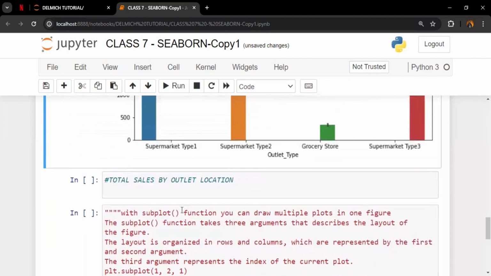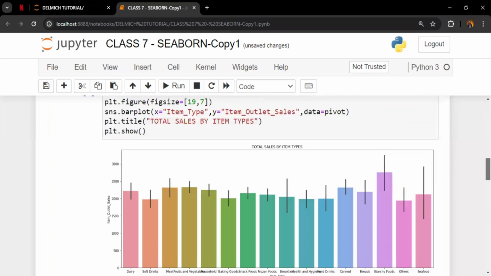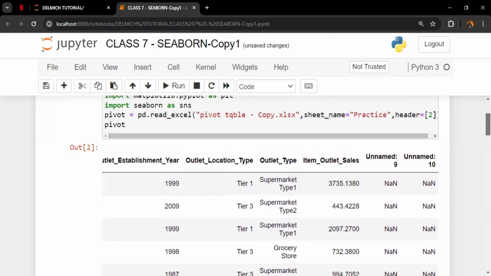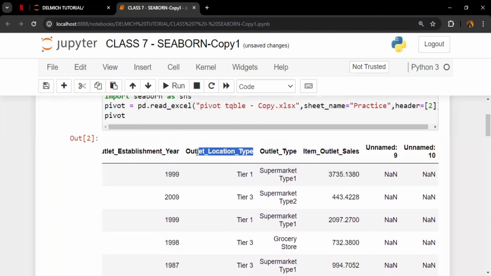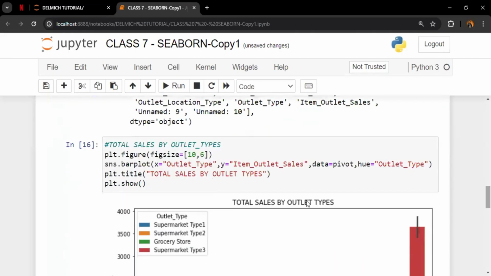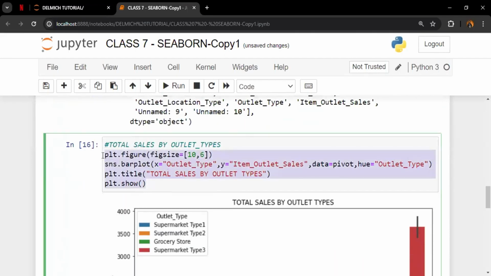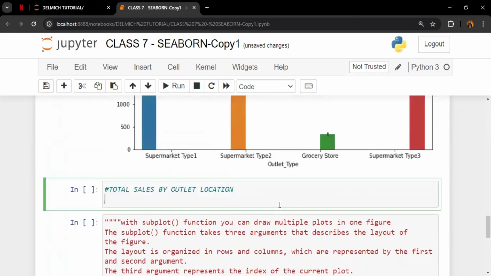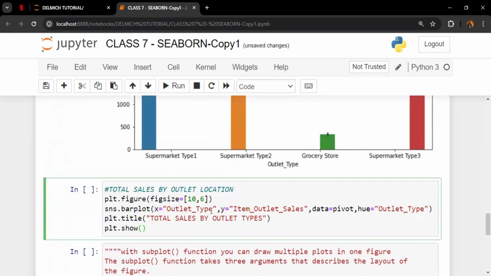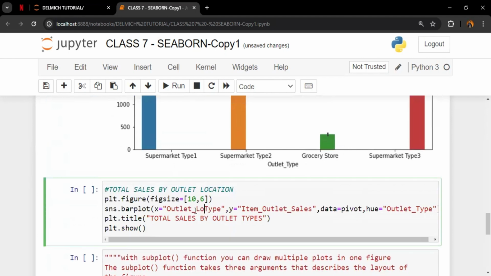So we also said we should bring out the total sales by outlet location. Instead of me rewriting it, let me copy the query here. Then outlet location type.